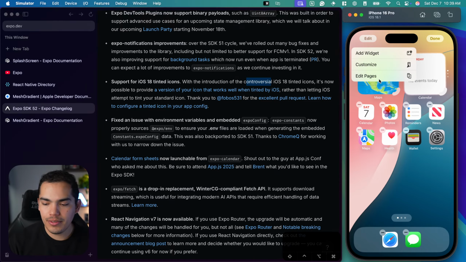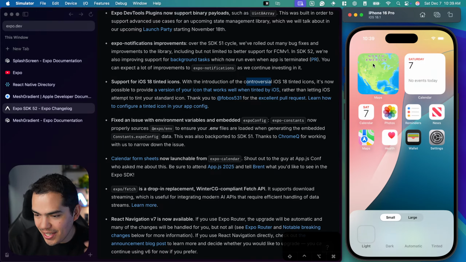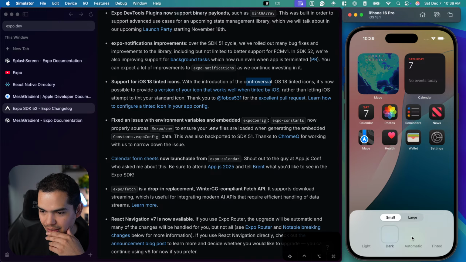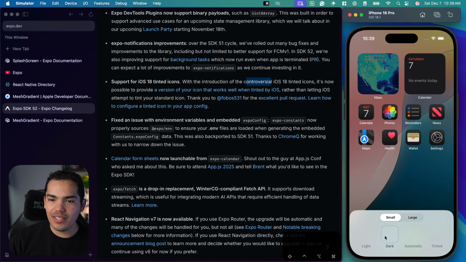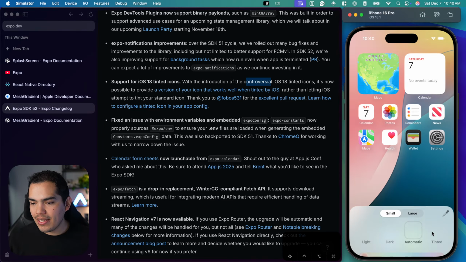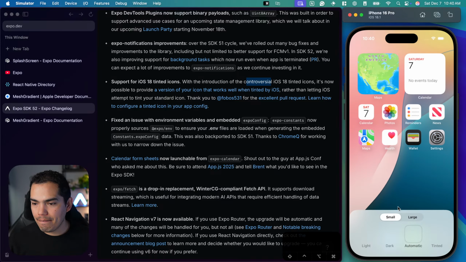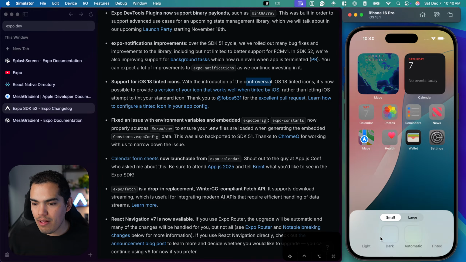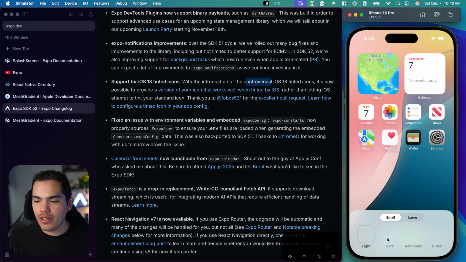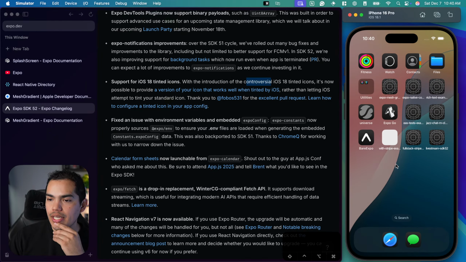Let me see my iPhone. Basically now you can customize your icons. Oh yeah, you can do it in here, I think. So this thing was pretty controversial when Apple announced it, and the idea is that you can even tint your icons and change the color. You can change the size as well. And now we have support for light and dark icons.